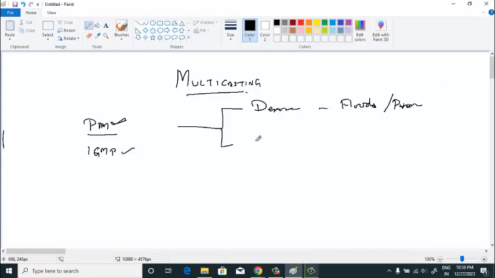The other one is the sparse mode. Sparse mode is like the source and the group member meet at one meeting point, which in French we call a rendezvous point, RP. A rendezvous point is a router. You can make any router a rendezvous point, where the source will know about the group member and the group member will know about the source. Because they can now know each other, there is no need for flooding.